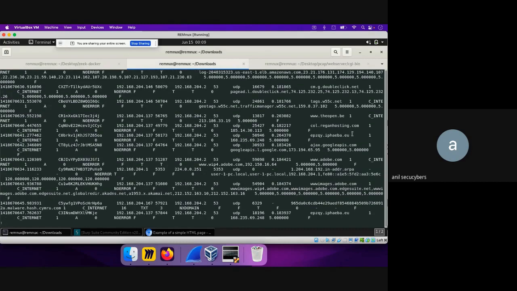So what we need to do is figure this out. This one seems malicious just because of the naming convention and all. So you can also do some more checks on this URL to see if it is indeed malicious, and what kind of traffic went back and forth once the system made a connection to EPZQY. Is the traffic going back and forth with this website malicious or not? So there are a lot of things that you need to do.